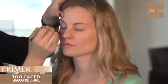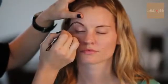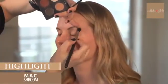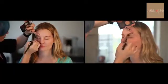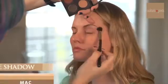She has very pretty brows, pretty full, so all I'm going to do is sketch in where I need it. As always, ladies, the brows are sisters, not twins, so they don't have to be identical. And then right at the arch of her brow, I do a little bit of a highlight. And you don't need a lot of product on your brush to blend, but the blending is pretty important. If you see any pushing or pulling, that means we're pressing too hard into the skin.